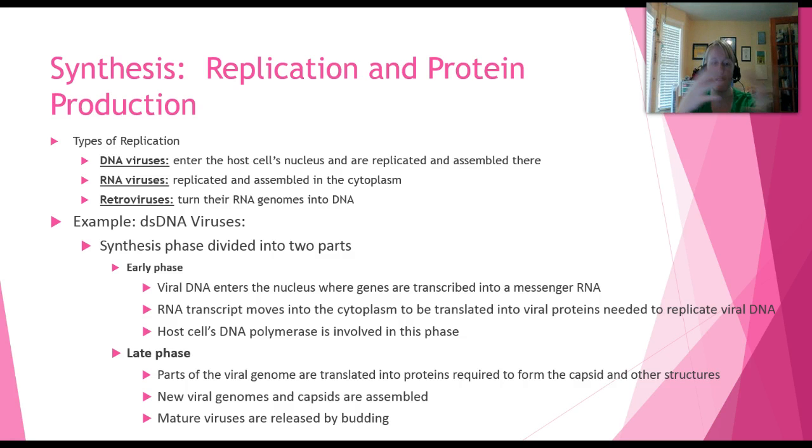And so we have this whole process going on. This transfers into the late phase at this point in time. So once we have new copies of the genomes and new copies of the capsids ready, they are released through budding from the cell. So that's really a brief overview. Remember, the DNA gets in, it's copied, some of it's made into RNA so it can be sent in for protein manufacturing. Some of it's copied for future viral particles. It's all brought together in late phase, and then it's released out of the cell, either through budding or through other processes.